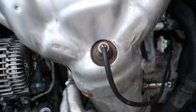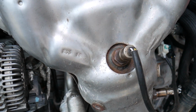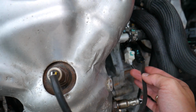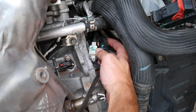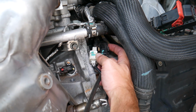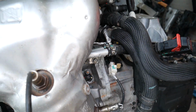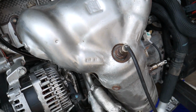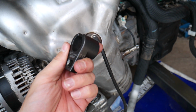Now how do you remove those? Let me show you how to remove and replace the upstream oxygen sensor. Follow the wire, right here, and on the back side of the black connector there is a tab that you press in and pull out to disconnect it. After you disconnect it, there is a special socket that we use to remove the oxygen sensor. This is the socket.